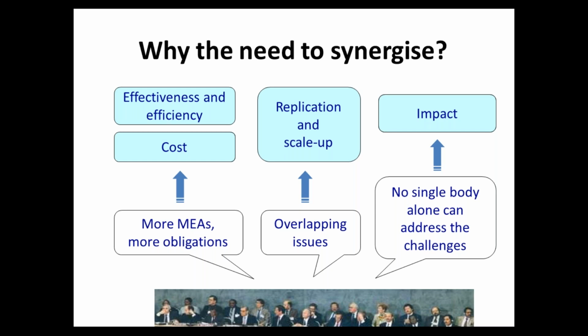And finally, no single body alone can address these challenges. Biodiversity and ecosystem services are highly complex systems that have to be managed using a number of key stakeholders, both within the environmental field as well as outside of it. So it's recognizing the role of all those various stakeholders, and therefore hopefully leading to greater impact.